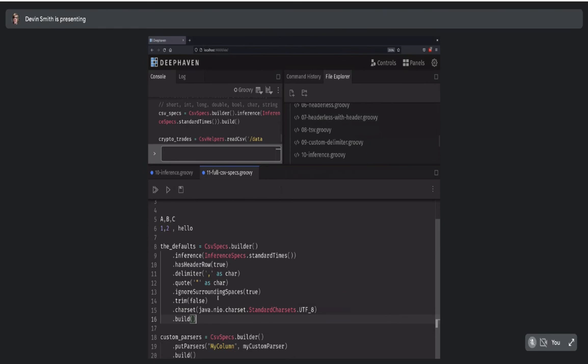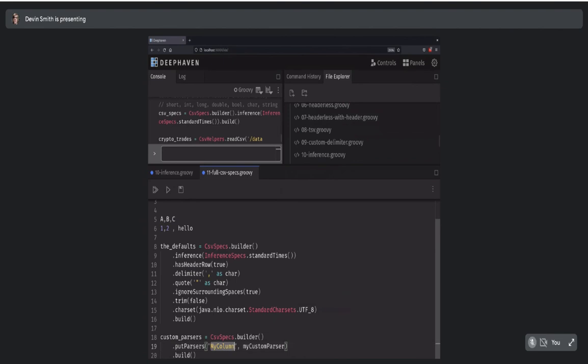And then one of the other things I haven't demonstrated, and I didn't want to get into it for this example, is you can specify custom parsers for your column names. So if you have some fancy data that you want to parse differently than the standard double or standard integer or timestamp stuff, there is a class you can extend that's a parser class, and you can put it into your CSV specs right here.